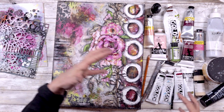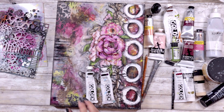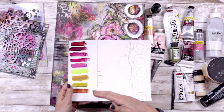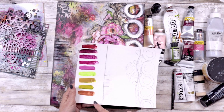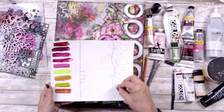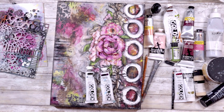Then I used a bunch of just yummy colors, and I did a template for myself, and that's typically what I will do when I know that I'm going to be working in a series. I will color swatch my colors and for each piece sketch out a general idea and then kind of let it flow.